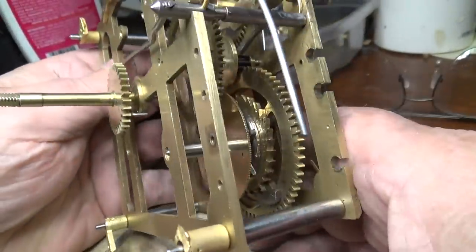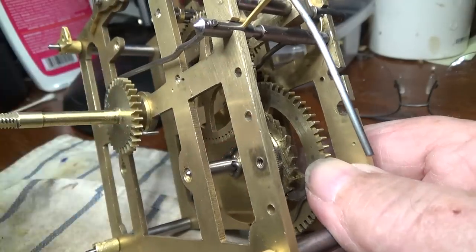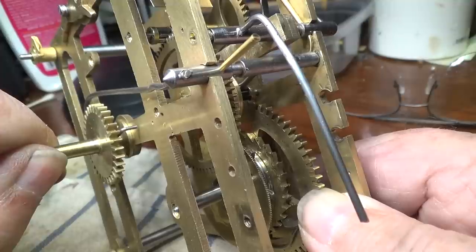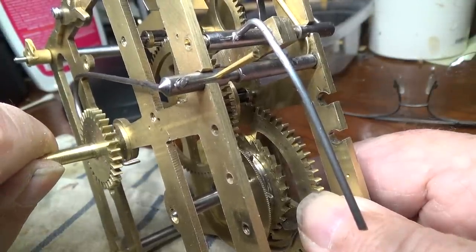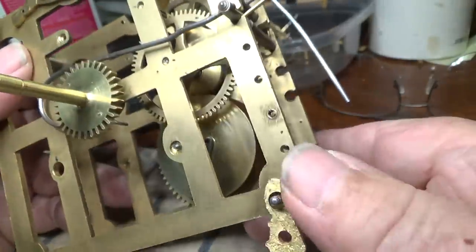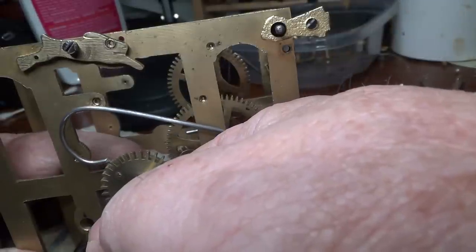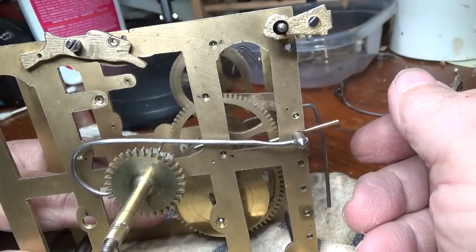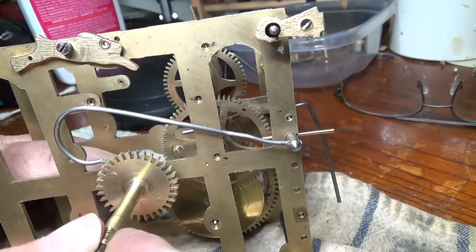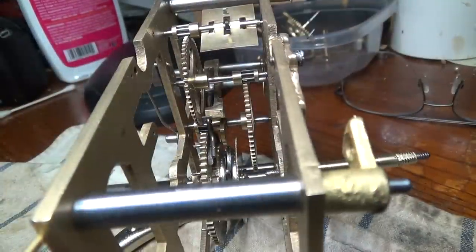Okay. Now we're going to test this out. I'm going to put a little pressure on this wheel. Okay, it's in a locked position. I'll turn this. Warning. Strike. Okay. Got them adjusted right. Seems to be working okay. Okay. Lock. Warning. And run. Let's try it again. Warning. Run. Good. If you want to see how that works, let's move in on the pin.